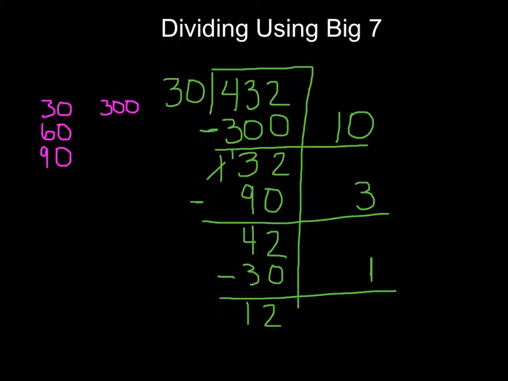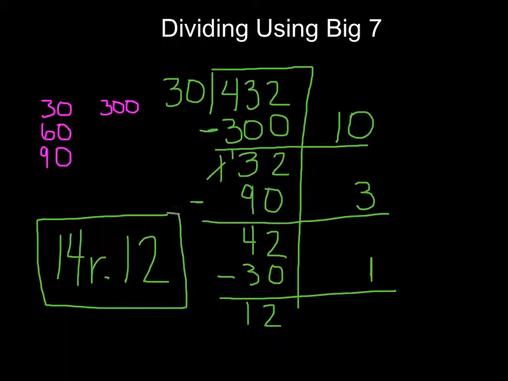So this one does have a remainder, which is good because I wanted to show you that. So this is going to be my answer. So 10 plus 3 plus 1. Most of you can do that in your head. That's going to be 14. And then here, my leftovers is going to be my remainder. So my remainder would be 12. And later on, we'll learn how to turn that into a fraction and do all kinds of stuff with it. But for right now, we have 14, remainder 12. So those are your 2 examples for your notes.